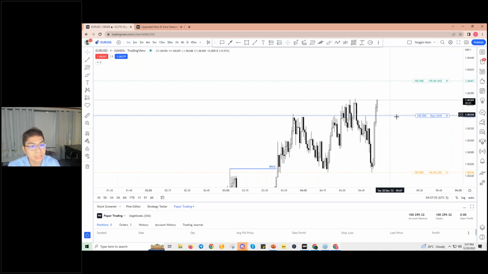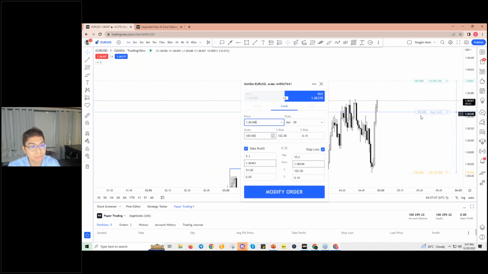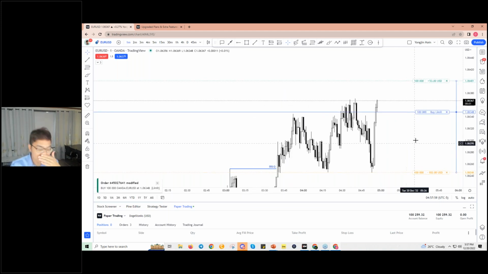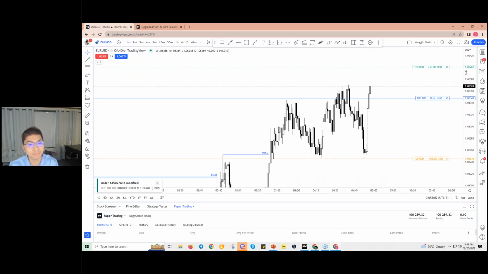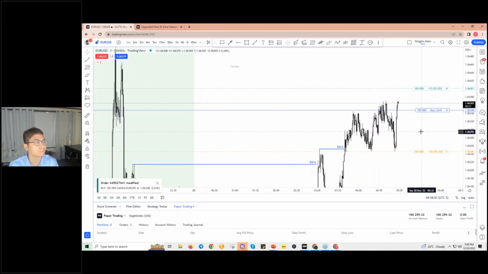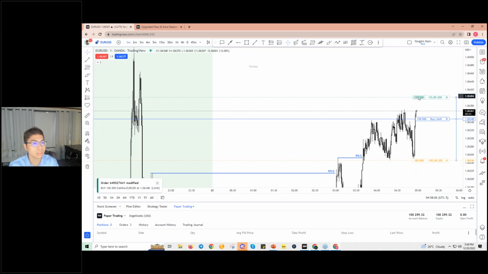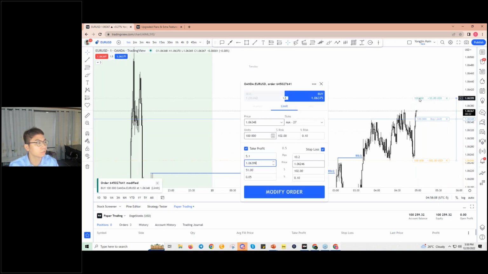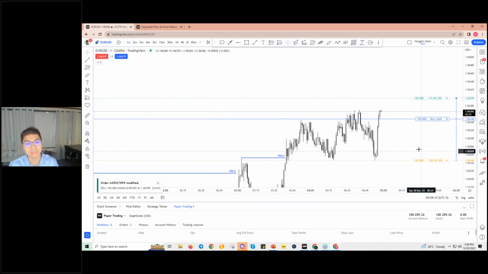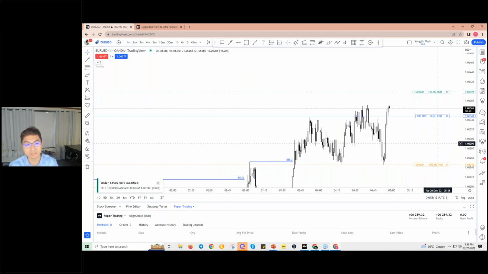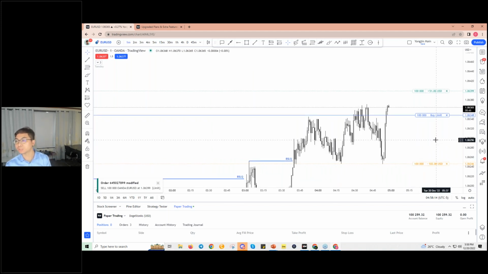Right, so the buy limit hasn't been hit. Maybe I pull it up here. It's very seamless, very fast. That's what I like a lot. Take profit maybe right there, just to be safe. This is a very bad example. It's a negative risk to reward. I'm just showing it for demonstration purposes.